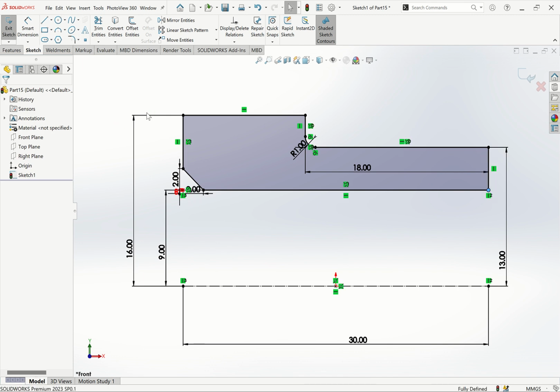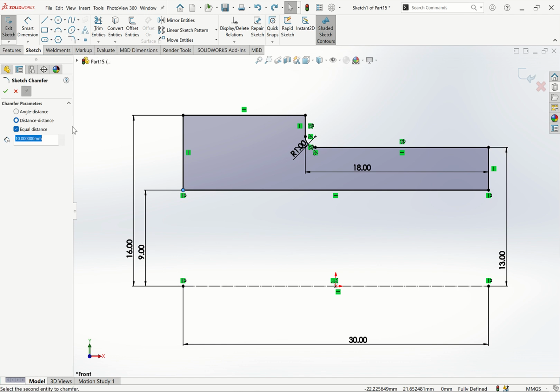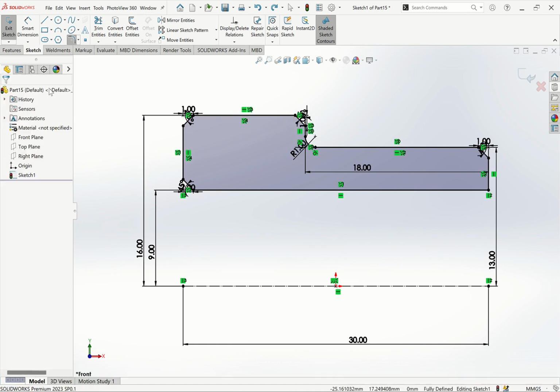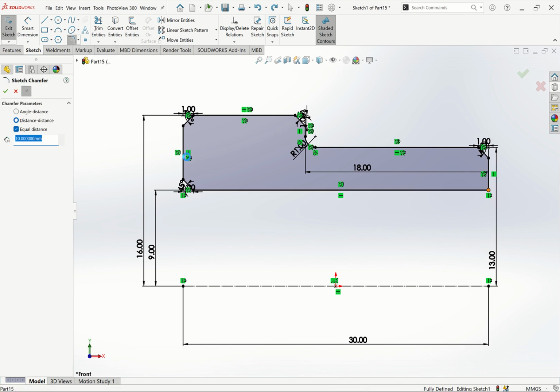Can undo because I'm seeing this one is too big for my case. When you put a chamfer of 1, for the purpose of demonstration, those areas ensure that it's not too sharp. Okay, same way to this point. Sorry, it's a chamfer of 1, same way to this point.